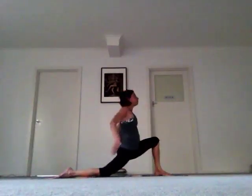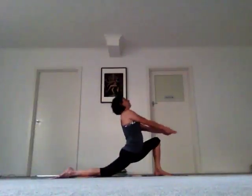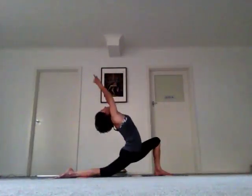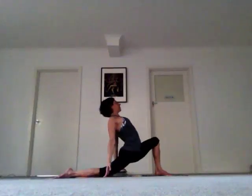Bring your hands to your lower back, push your hips forward, and bring your hands in front of you, hook your thumbs. Bring your arms up towards the ceiling and gently back. And maybe, if you want to deepen that stretch, drop your hands down to or towards the floor. You don't need to drop your head back, you can keep looking forward.